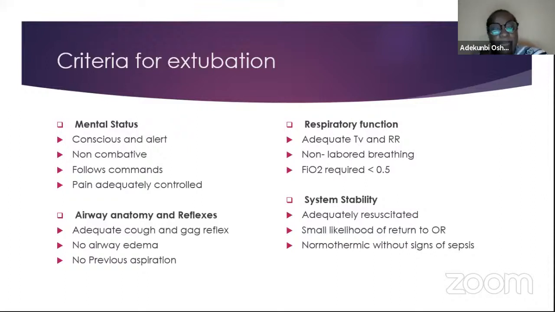Looking at the anatomy, are the cough and gag reflexes adequate? No obvious airway edema, no previous history of aspiration. Then, is the patient adequately resuscitated? Is this patient not hypotensive at all? Then, is temperature well maintained? Those are the things you must look at to say, okay, this patient meets the criteria for extubation.